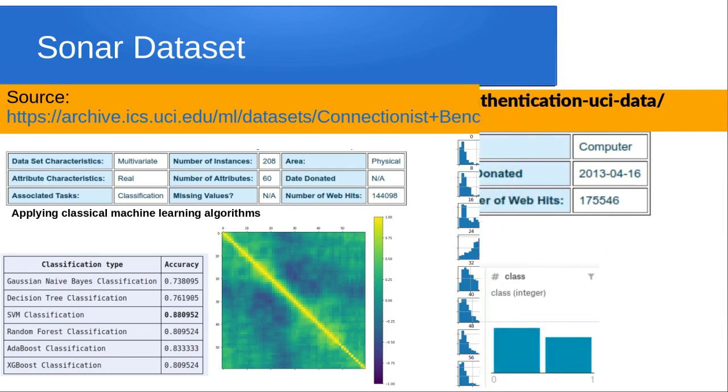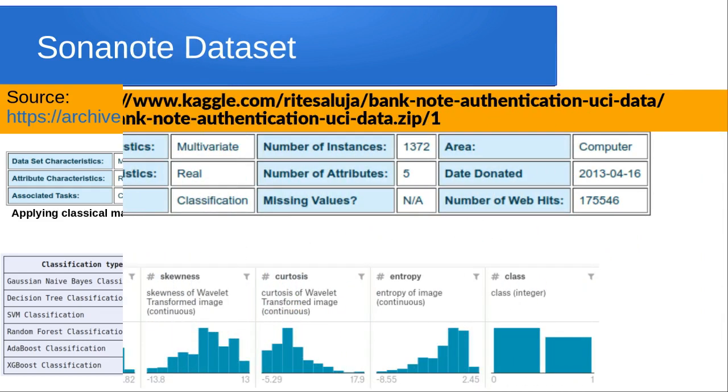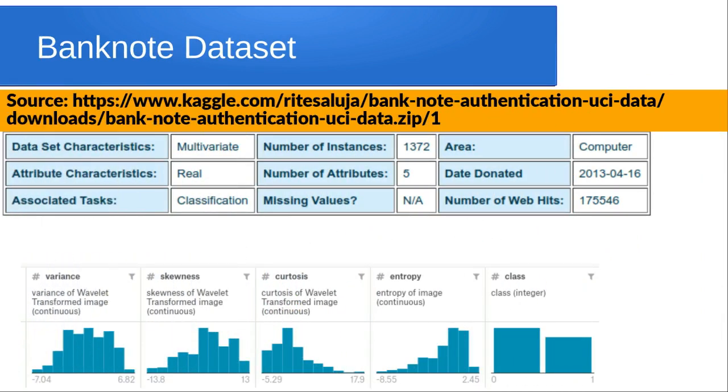Now coming to the next dataset, that is the Banknote Dataset. The Banknote Dataset involves predicting whether a given banknote is authentic given a number of measures taken from a photograph. The Banknote Dataset is a binary classification problem. The number of observations for each class is not balanced. There are around 1,372 observations with 4 input variables and 1 output variable.